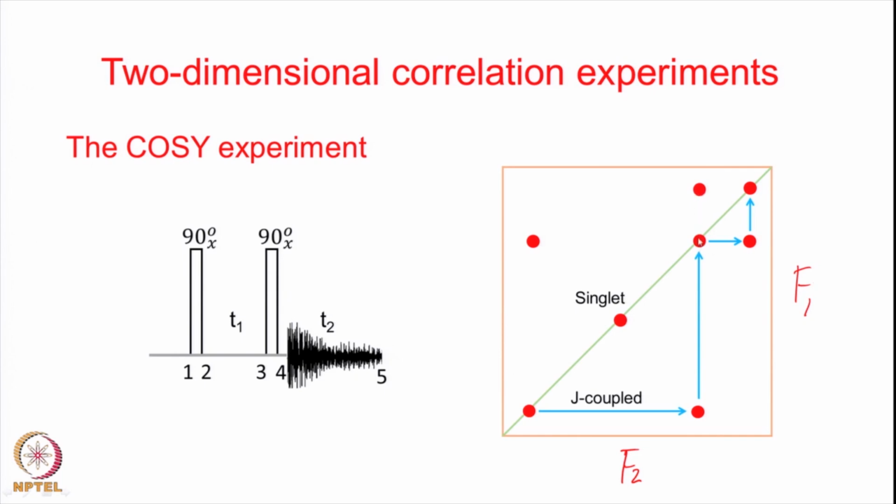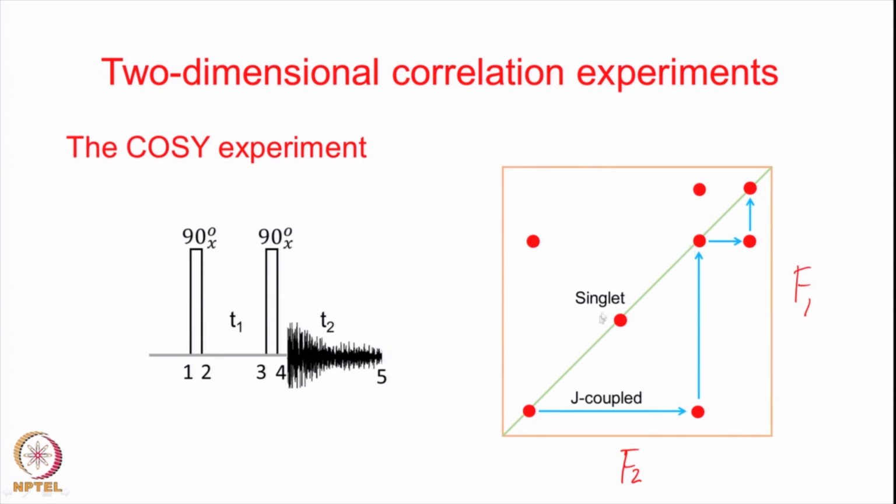And now you notice that this proton is also coupled to another proton. Therefore we generate a cross peak here as well between these two protons. So this forms a network. You have a network of spins here. These 3 protons are coupled to each other. This is coupled to this and this is coupled to this, and we produce peaks on both sides. So this will be a symmetrical spectrum here, and no matter which side of the diagonal you use, the information is the same.